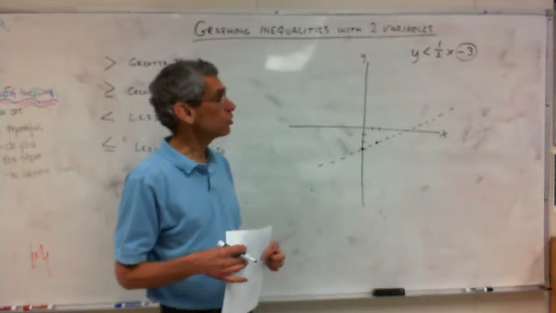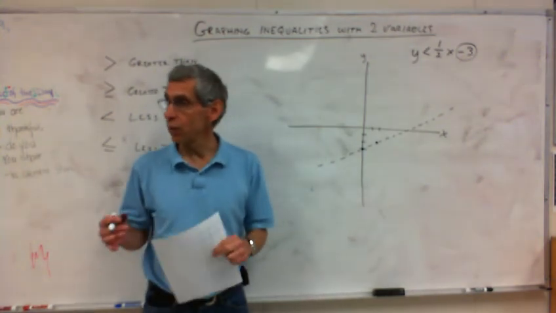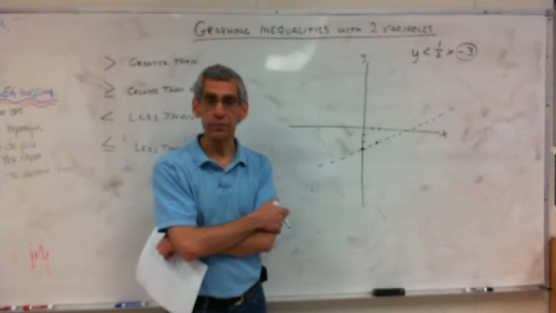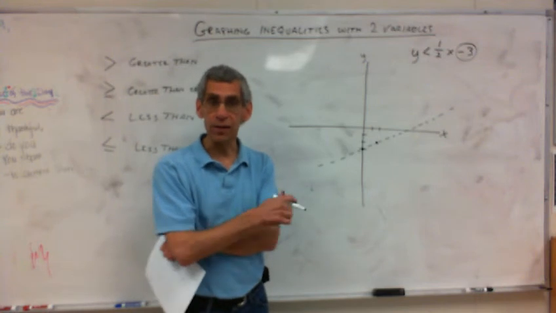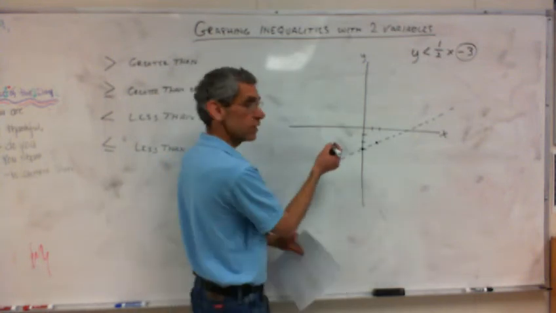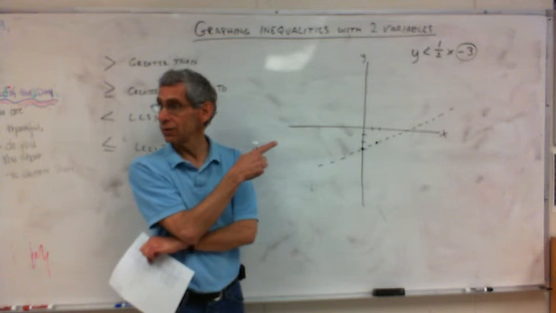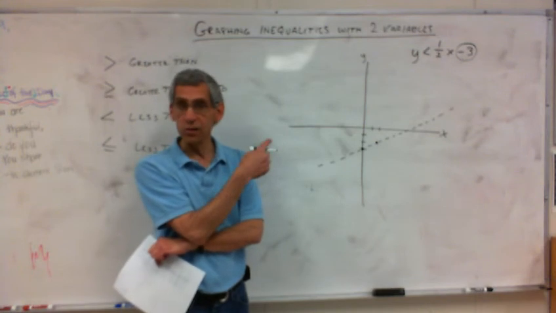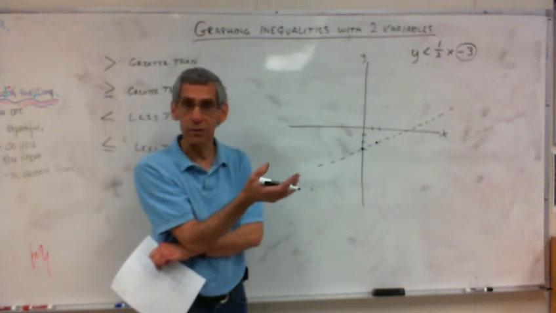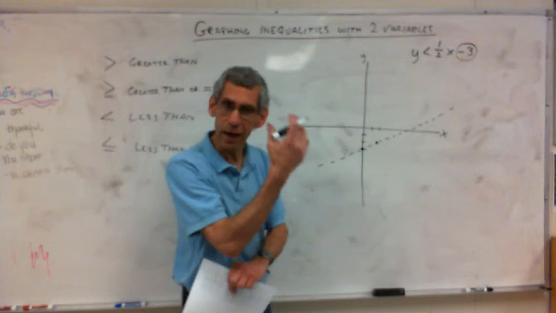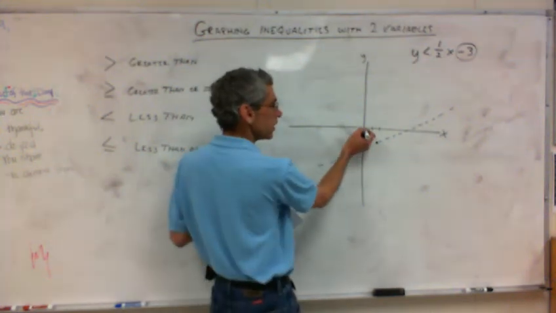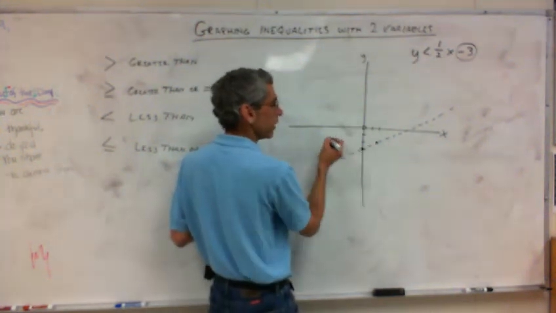So let's choose an easy point. What is the easiest point on the graph? 1, 1. What's even easier? Yes, 0, 0. Don't you agree with me that 0, 0 would be really easy to substitute into an equation? Yeah. Because 0 would knock everything out, right? We wouldn't have to do any computations. So I'm going to just test this little spot right here.